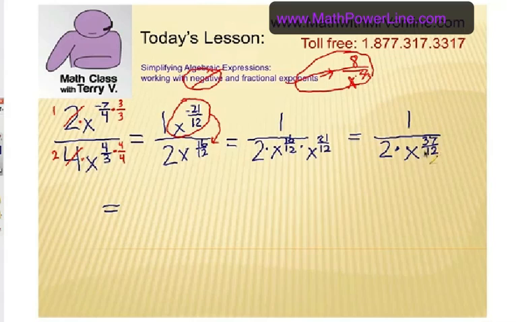I want you to think about multiples of 12. If this was x to the 12 12ths, that would be x to the first power. If this was x to the 24 12ths, that'd be x squared. If this was x to the 36 over 12, that would be x to the third power. If this was x to the 48 12ths, that would be x to the 4th power. I'm short of the 48. So I'm going to break this apart. It's an algebra trick, but sometimes you have to do these manipulations to simplify something further.